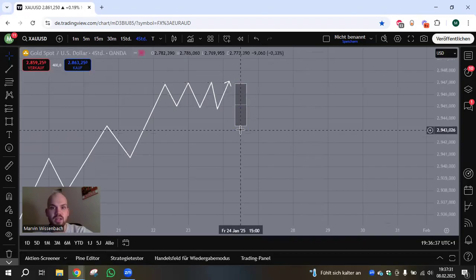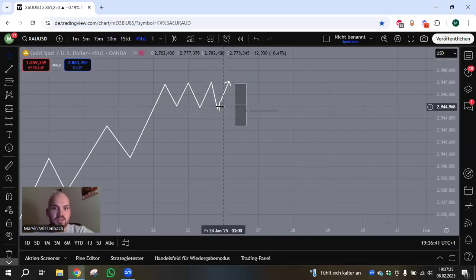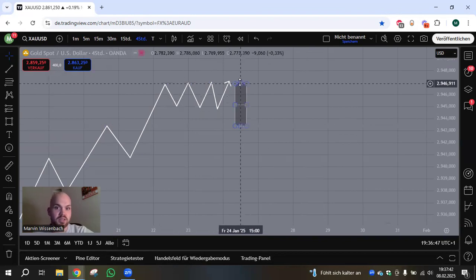We have an engulfing candle, meaning this candle engulfs the previous ones in the consolidation. What we now do, so this is a bearish candle, meaning the market has moved down, it's fallen. The candle opened at the top, moved down, and closed right here. On my chart, in my color pattern, it's a black candle.